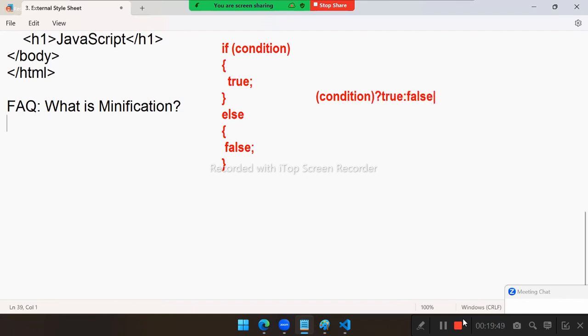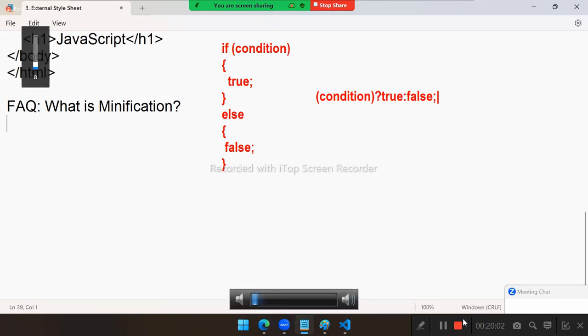You know this? That is the ternary operator. The logic is the same, but on the left side you have 7-8 lines of code, which you have now written in one line.